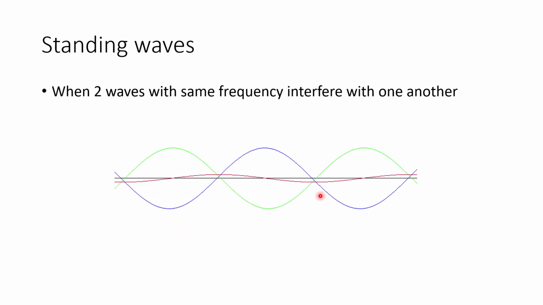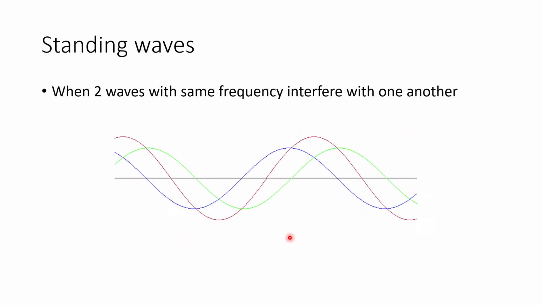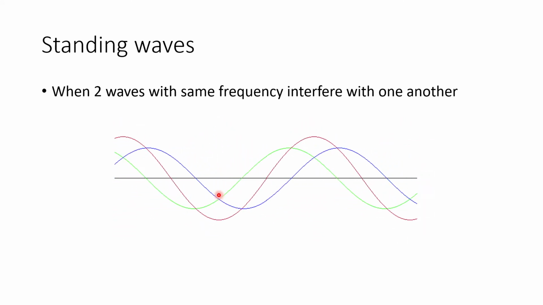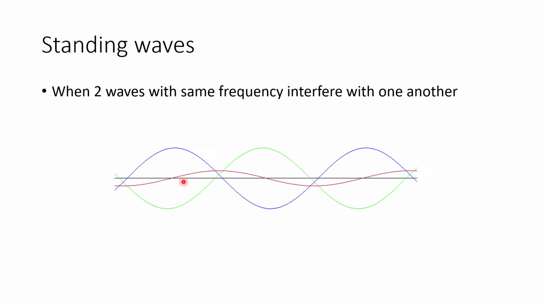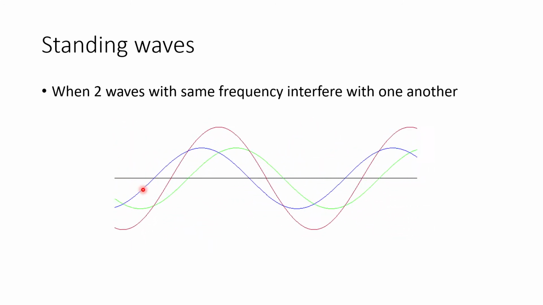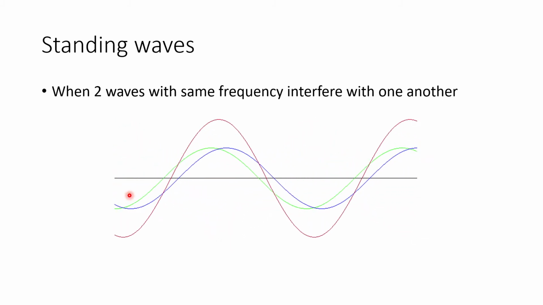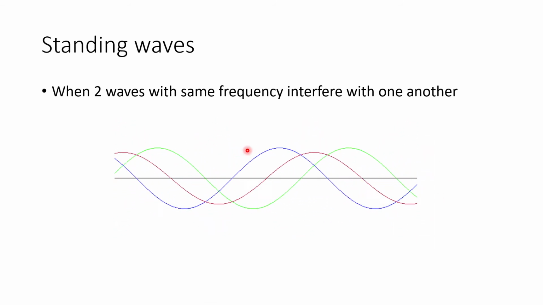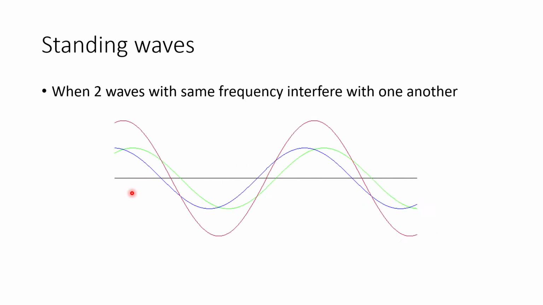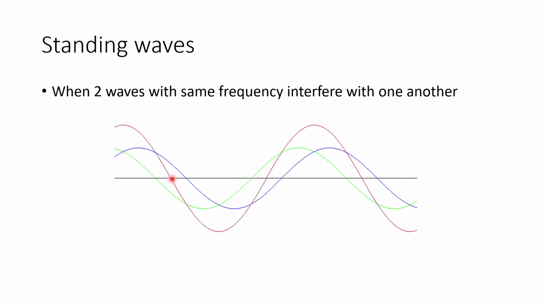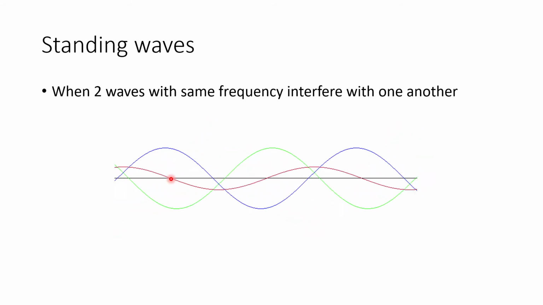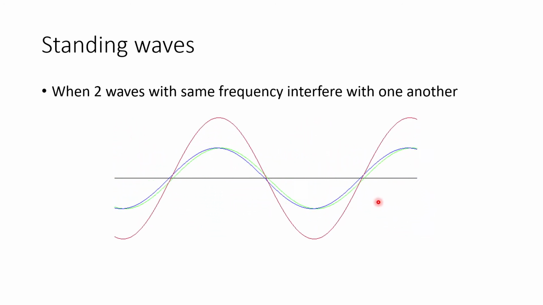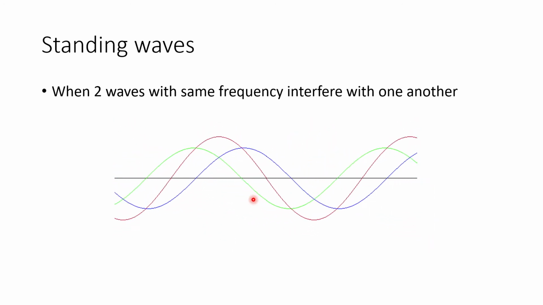So you have waves with the exact same frequency and wavelength interfering with one another while traveling in different directions. The green wave coming from left to right represents the wave generated from the electric fork, and the wave coming from right to left is the wave reflected from the pulley side, labeled as the blue wave right here. You can see that if the total interference is represented by the red curve, the red wave does not move.